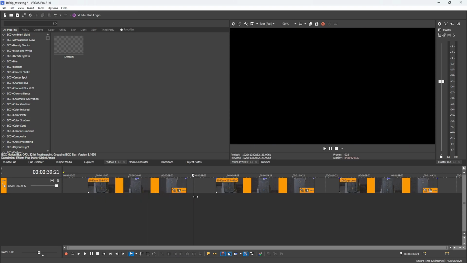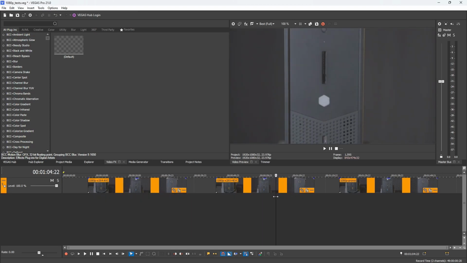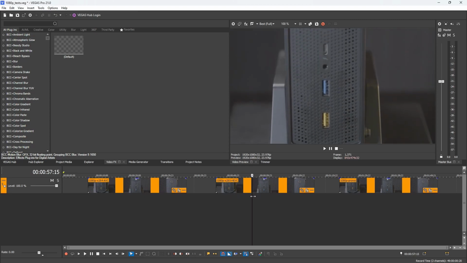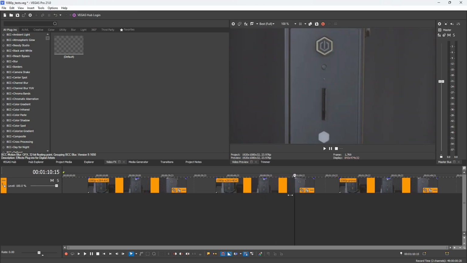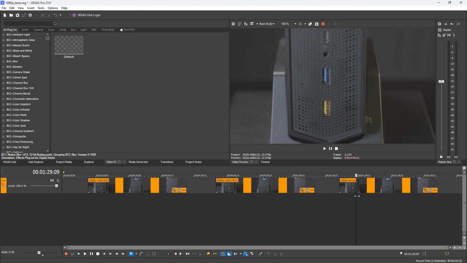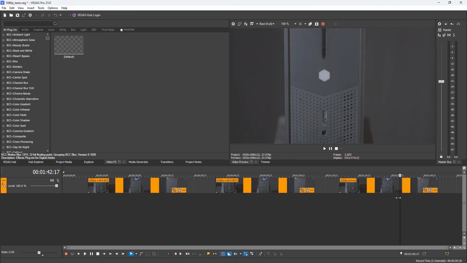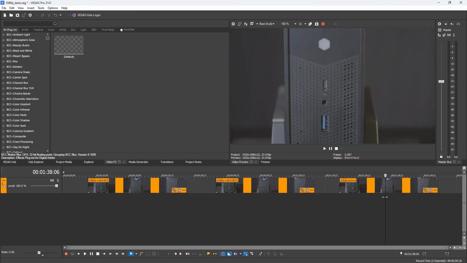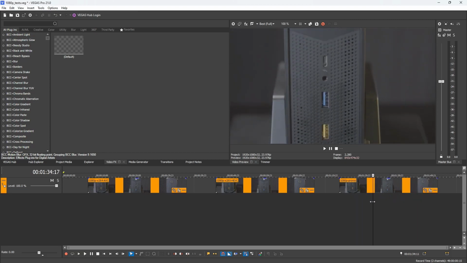And if we move over to the HEVC, we can see that it does delay just a little bit. It takes a little bit of time to go ahead and scrub through left and right inside that HEVC footage. And then if we move over to ProRes, we can see again, it's instantaneous. There's no loading at all. It just knows what it's doing and it's super, super smooth.